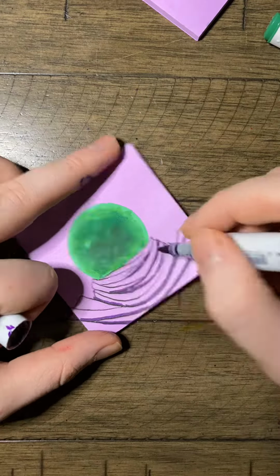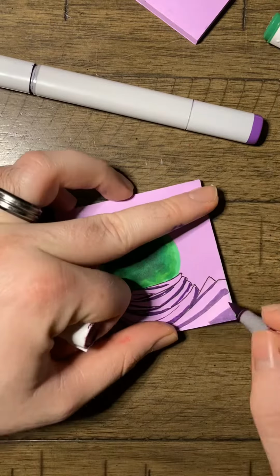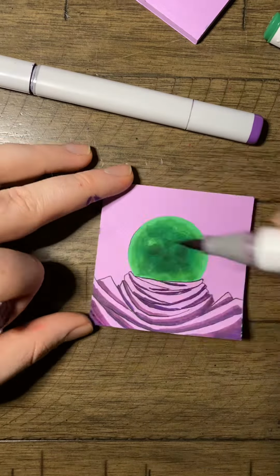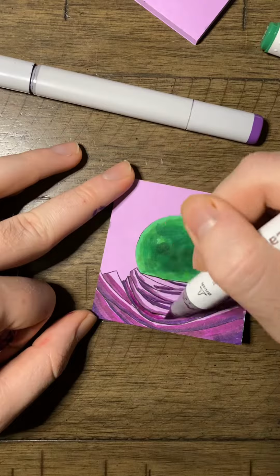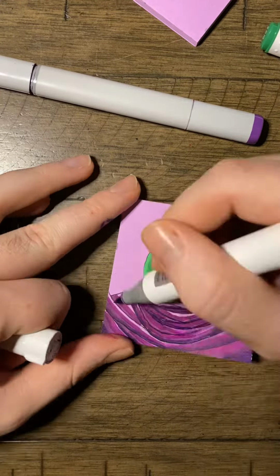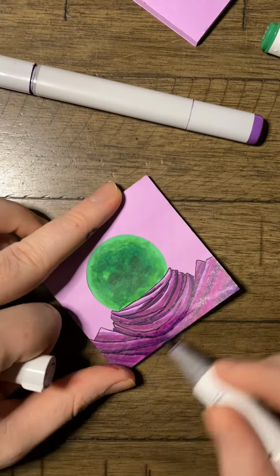For the cape, I used three different purples. I started with my darkest one, and I'm working dark to light, starting with the shadows and then blending up to the lights. And I'm using the color of the post-it note as my lightest color. So even though I'm only using three markers, I'm actually getting four values out of this, four different shades of purple that I'm using here. And I'm just blending up, making sure to leave the purple as the highlight.